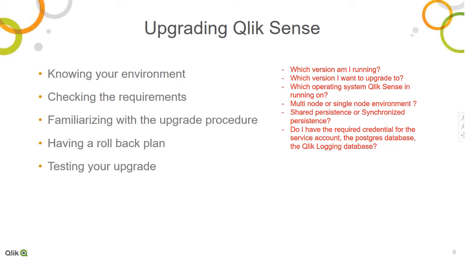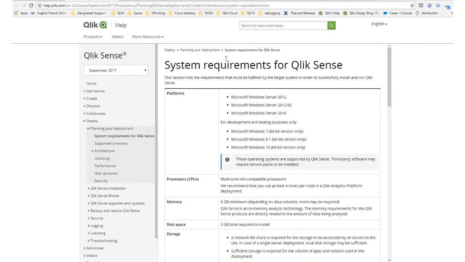to make sure that the version you are going to upgrade to follows the specifications that you have on your environment. So you can first check the system requirements on this online documentation for the version you wish to upgrade to. For example, since Qlik Sense June 2017, Windows Server 2008 and 2008 R2 are not supported anymore. To look at this system requirements page for Qlik Sense, you can go to help.qlik.com. Once again, make sure that you select the correct version here.